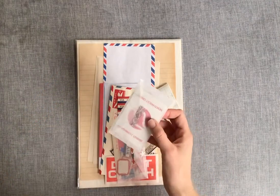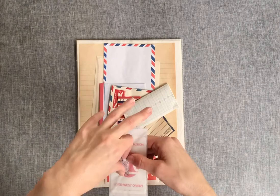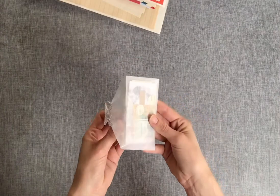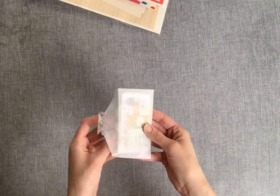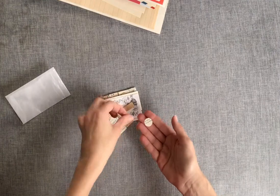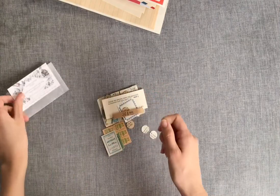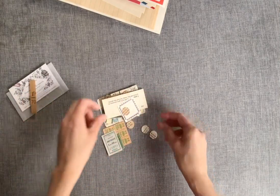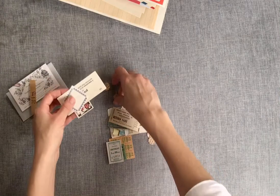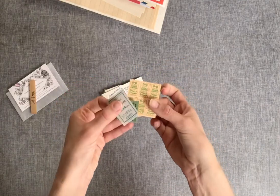So here I've got some little freebies by the looks of it. I'd love to hear from everybody — what are your favorite pieces of ephemera to use on snail mail and in your journaling? What's your all-time favorite thing to use? I really can't decide; it kind of changes every day. There's Sarah's card, a little note, some little paper circles good for layering, and we've got some tickets and coupons.